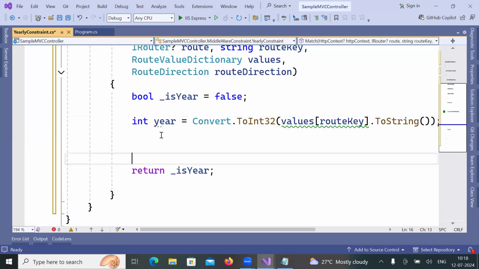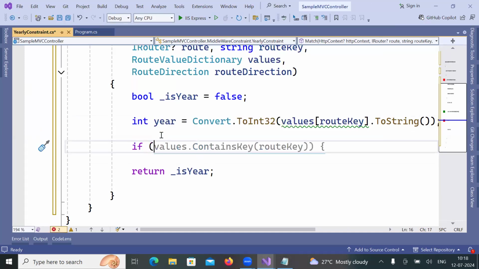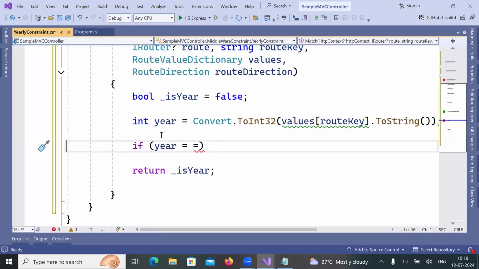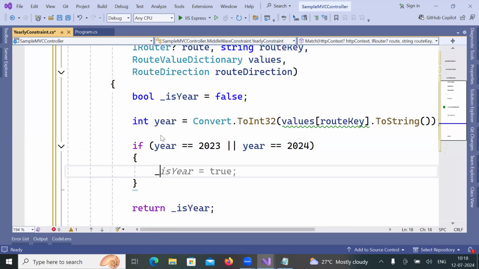Then I'll write the logic: if year equal to 2023 or year equal to 2024, isYear equal to true.